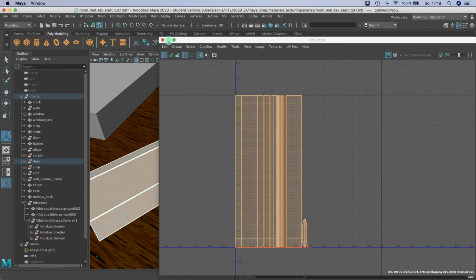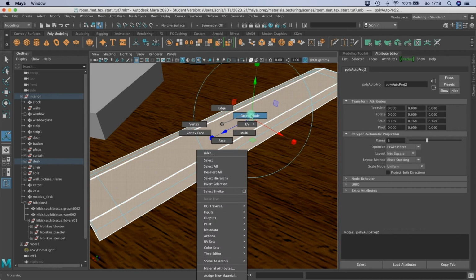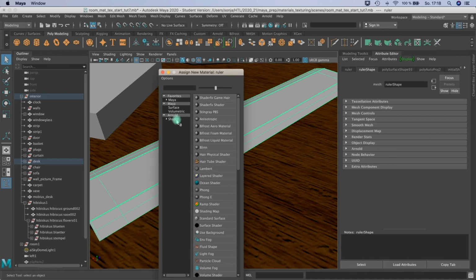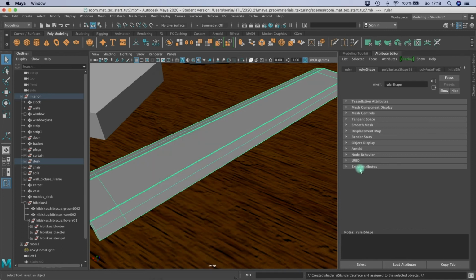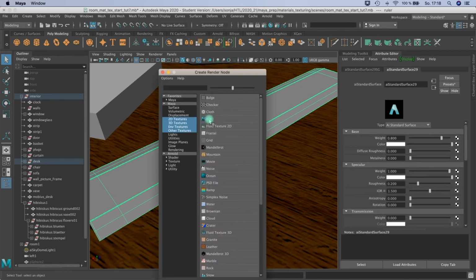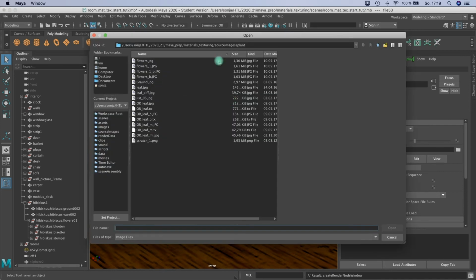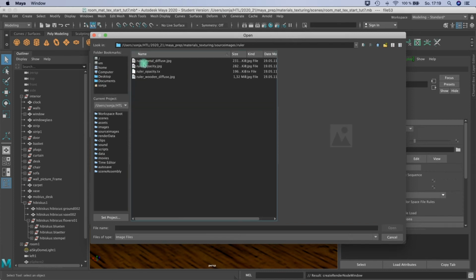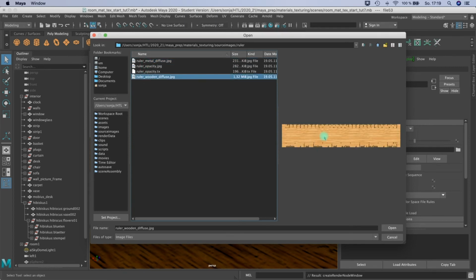And what I do is I create a new material. So actually I have a wood here, but I also have some kind of opacity here, and I will use this in the color.